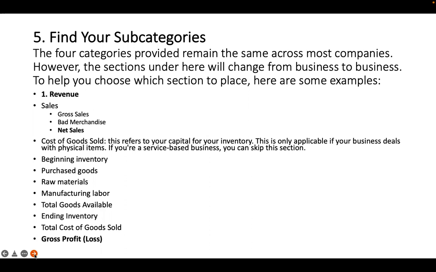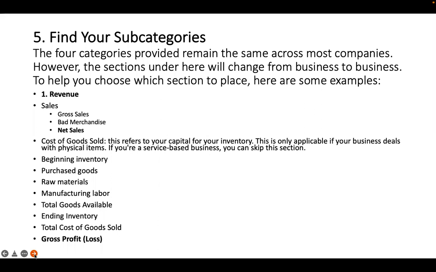To help you choose which section to place, here are some examples. This is only an example. This depends upon the nature of the business you are dealing in. So first one is revenue, as told earlier. The most important part of getting revenue is through sales.